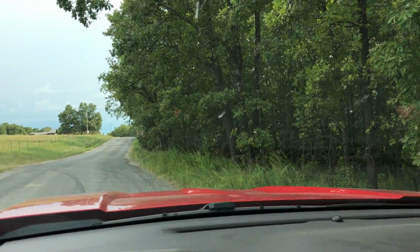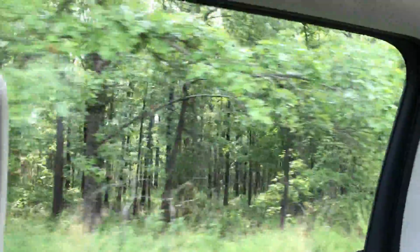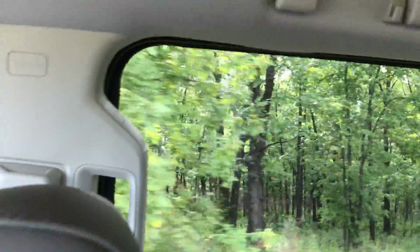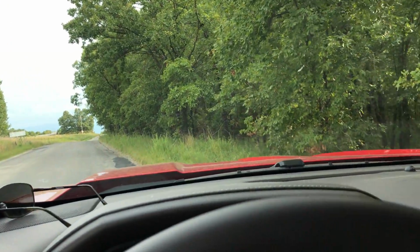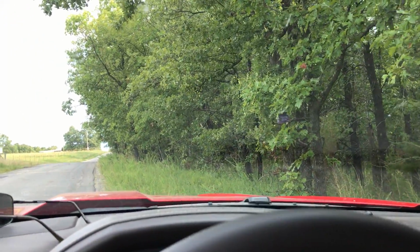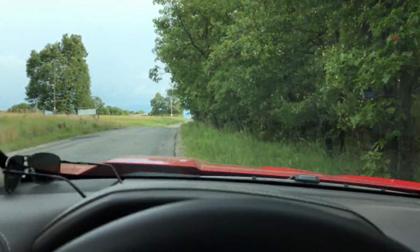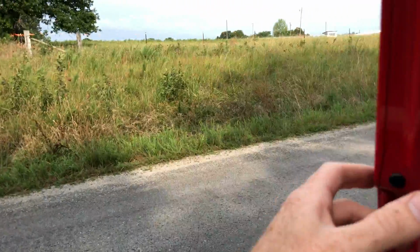Okay. I'm going to back up and pull off to the side and park here. The topo map indicated that there were some areas where you could pull off where it wasn't too steep, and some areas that were a little steeper. But this here looks really good. In fact, if I would have brought even a small handsaw and taken down a few of these trees, I could have pulled right onto the property. Let's have a look at Tract 7.